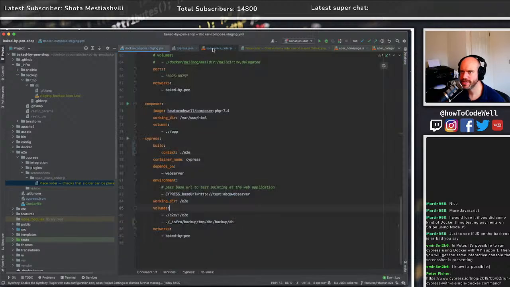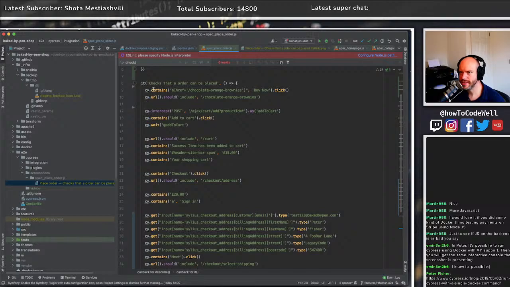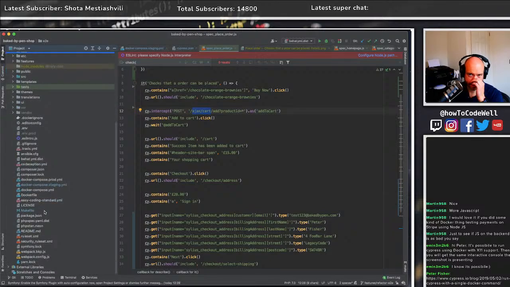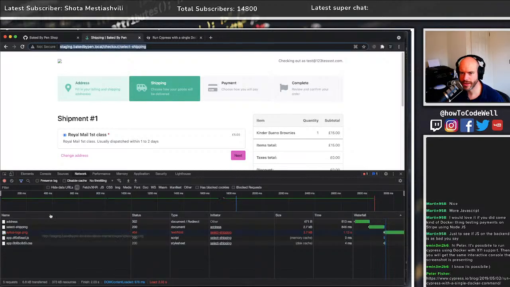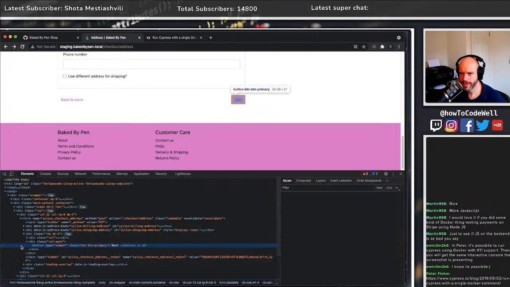Like an XHR request, I reckon I need to do an intercept of Ajax cart. There must be a way of doing that. Let's go back. I'm sure I saw something fire through here. Let me have a look.